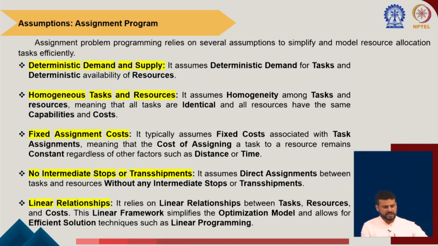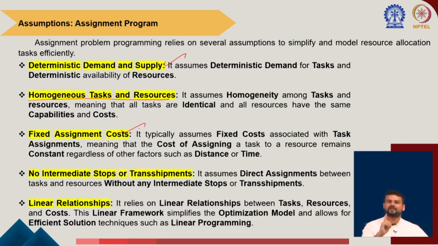So these are some of the assumptions. Deterministic demand and supply: we should know the column-side values in terms of demands, the number of jobs, and the row-side values in terms of resources, right? This is the first assumption, but in the real world it is very difficult to accurately predict how many jobs are required, right? Homogeneous tasks and resources: we are considering every task is homogeneous, which is not. Every resource is homogeneous, which is not. If I do the same job using a machine and using manpower, a difference is there, obviously.